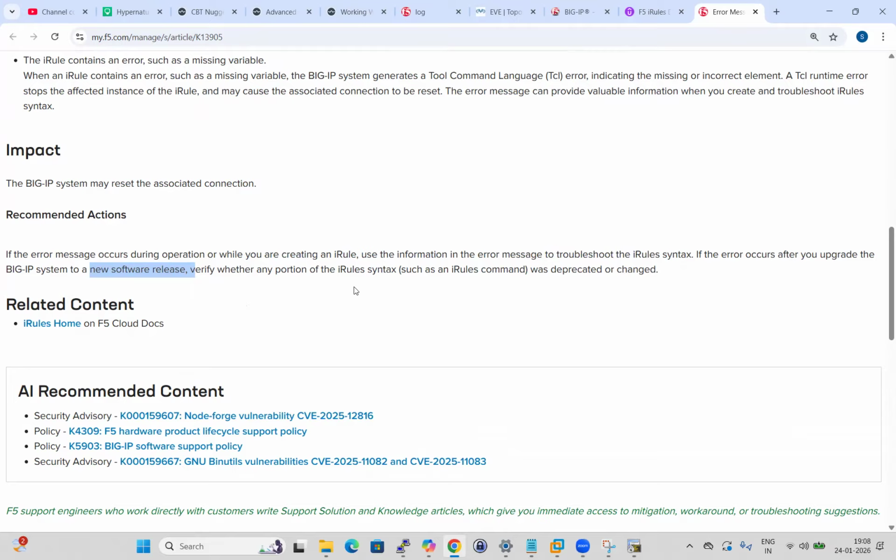We generally take a backup before and after the upgrade, so we can compare whether some iRule command changed and is causing the TCL error, that is Tool Command Language error, in short iRule error.